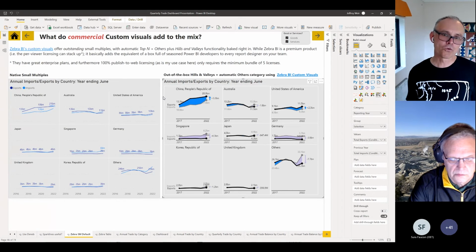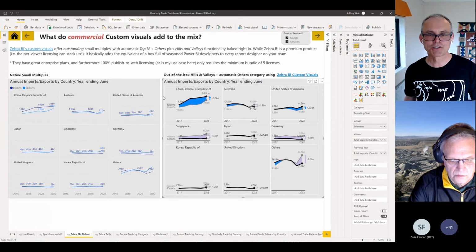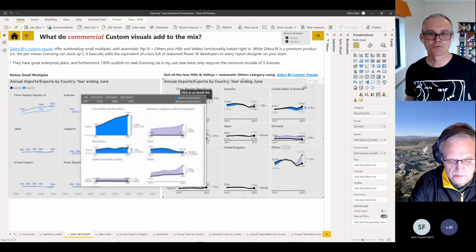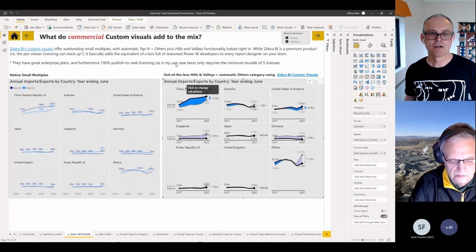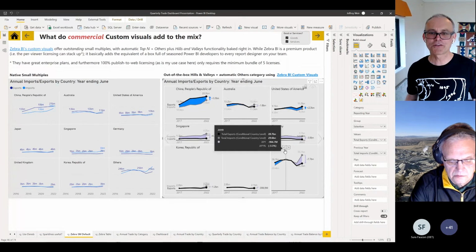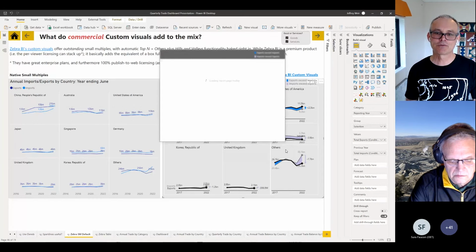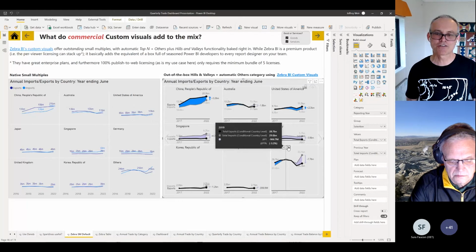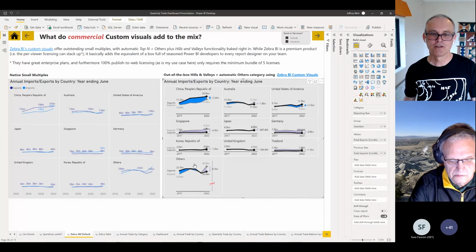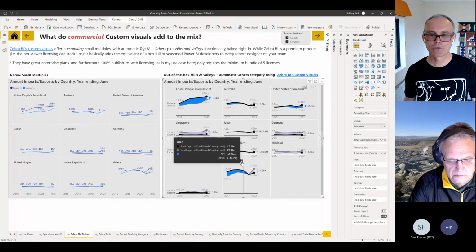It's got awesome label placement. You get some additional things like these up and down arrows, which you can configure to show the difference from this point or difference from the second point, and so on and so forth. It's got built-in Others capability. So I didn't use DAX to do this. It just does this out of the box. And even more beautiful is we can actually change this. So if we want to see more things, I want to see the top 12, for instance, we can do it.